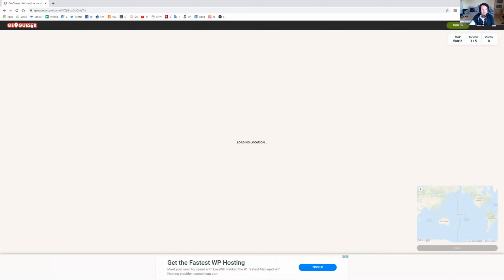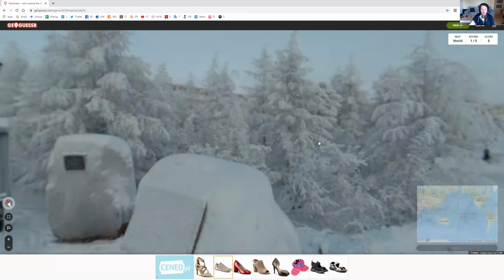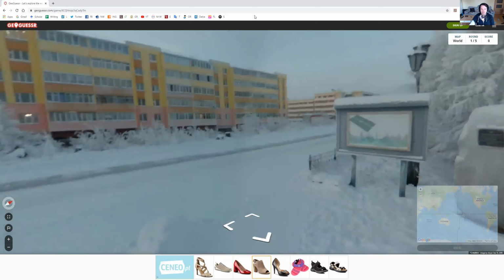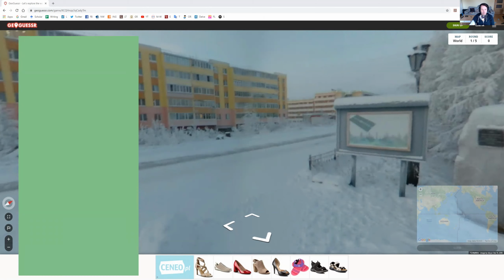It seems to be taking a bit of time. Here we go. Right. Ooh. So this is our first location. Interesting. Okay, so what I'm going to do first then is I'm going to open the annotate tool, and I'm going to draw a solid rectangle, and I'll go for a nice light green color, and I'm going to do that over here on the side. So that's going to eat up some of the screen real estate, but it doesn't matter. And then I'm going to draw another line to separate one part from the other. There we go.